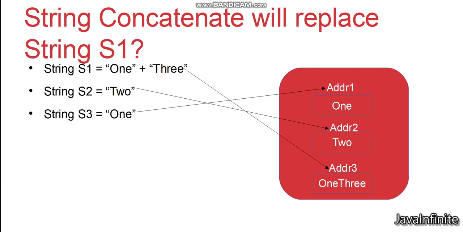This is the reason they say strings are immutable. That is, whenever you assign a value to a string variable, that value can never be changed, and it will never be changed in the string pool too. So whenever you make modifications to that value, a new value would be populated in the string pool rather than replacing the existing value.